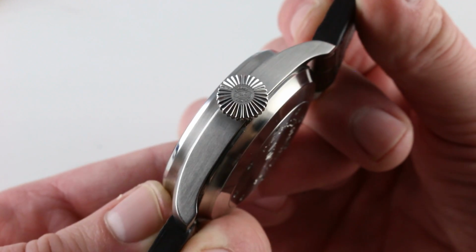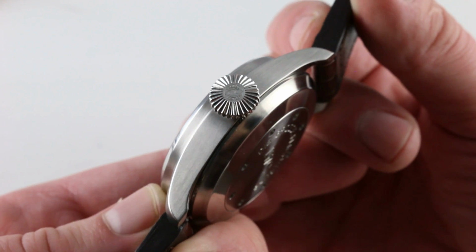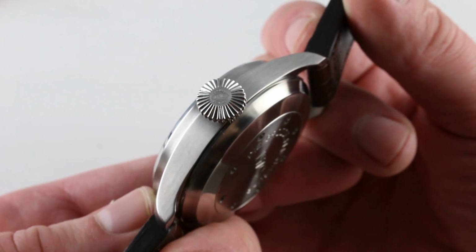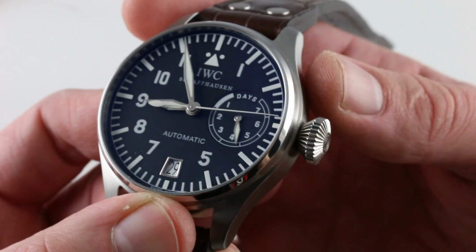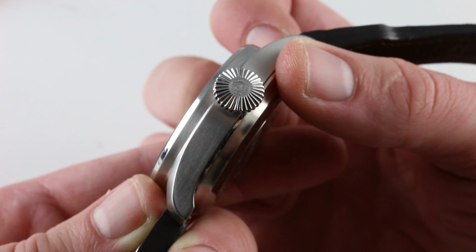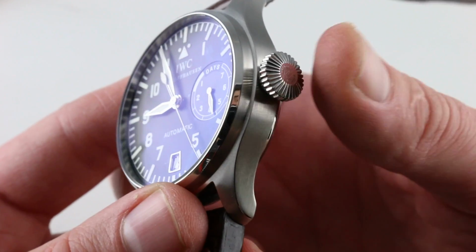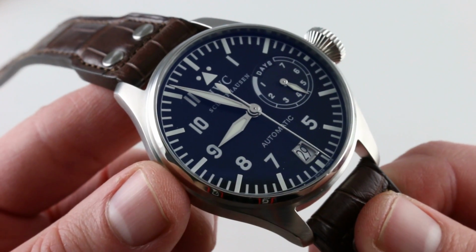This does feature the Probus crown, so if you're looking for the fish crown, this one's been upgraded. Collectors go both ways. Some say they want the original fish-style crown, others say they prefer the Probus crown and the redesigned threading that came with it. Be aware that if you do look for the fish-style crown rather than the Probus Schaffhausen, you will find that it has a tendency to leak, to admit moisture and dust, and to strip out its threading. So this is the upgrade crown that was fitted subsequently. If you want the watch to wear, that's how you want the watch.